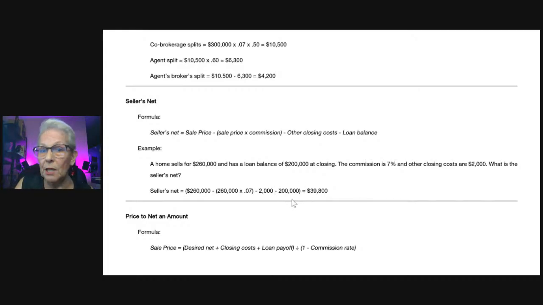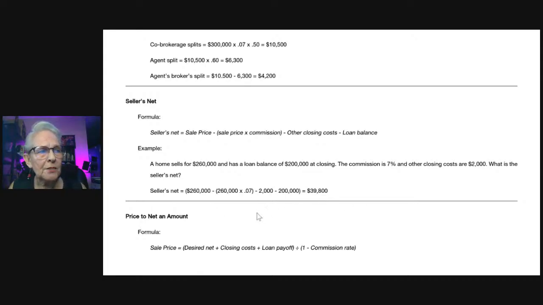Some individuals are free and clear. They don't have a loan. So then it would be $239,800. All costs related to the sale of the property are deducted from the sales price on the seller side. Closing costs could be the title policy, their tax fee, closing documents, things like that. On here, they didn't mention buyer contribution or home repairs requested by the buyer. So this was a very simple transaction.